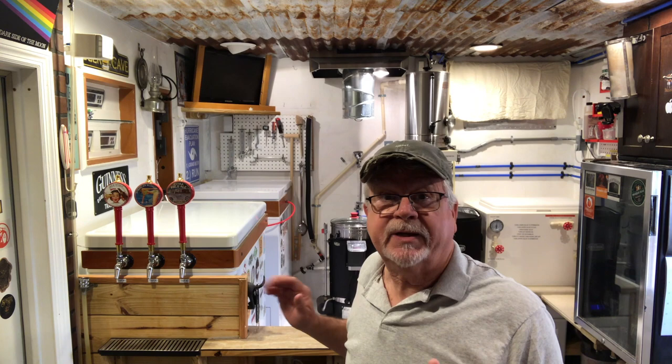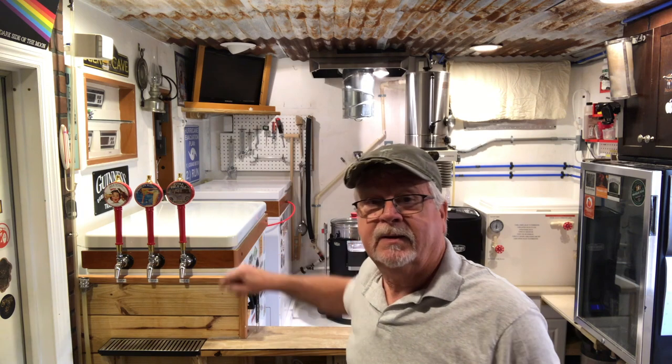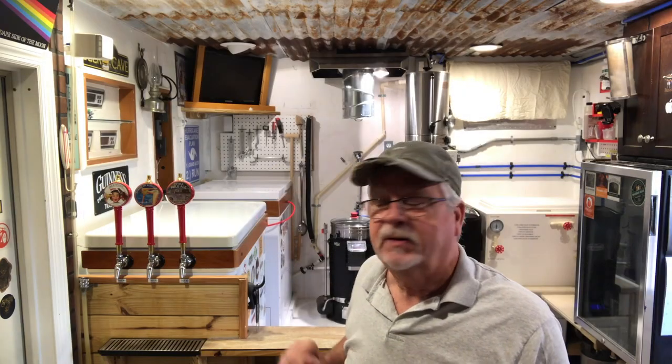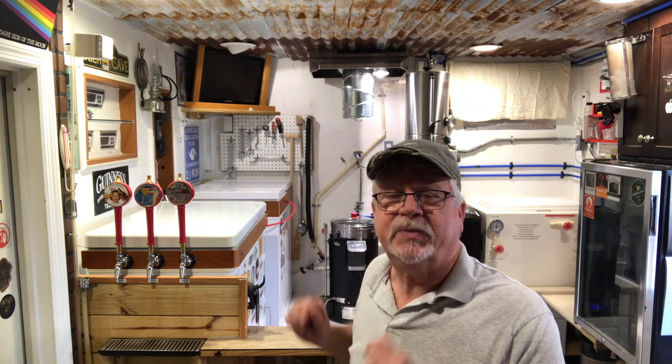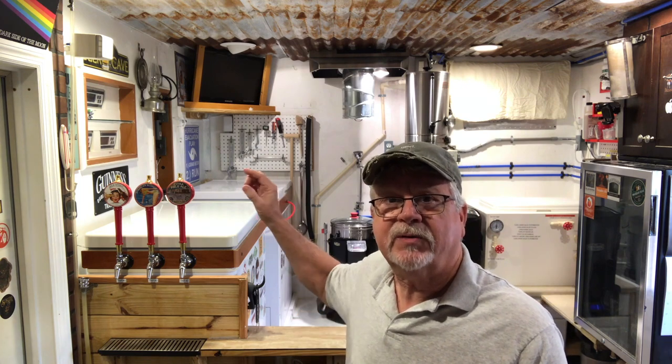The SmartWay has a cable harness with sufficient length to go from the bottom of the kegerator up to your wooden collar, so you can mount your control panels right on it. However, the control panels are powered one of two ways: battery or USB cable. If you use the battery, the control panel has an automatic shutoff to save battery life, and when it shuts off you lose all your data. So you've got to keep the control panels powered all the time via USB cable, plugged into an electrical outlet. For my application, I needed a centralized location for all my control panels near an electrical outlet.